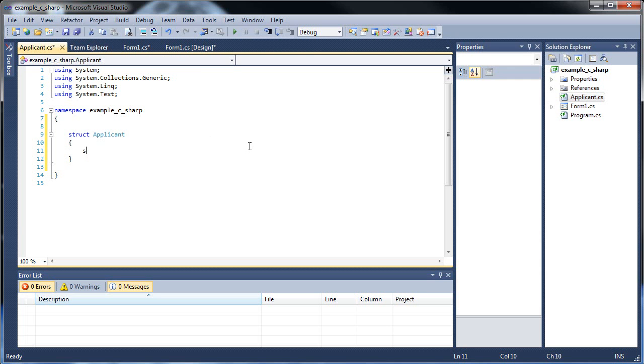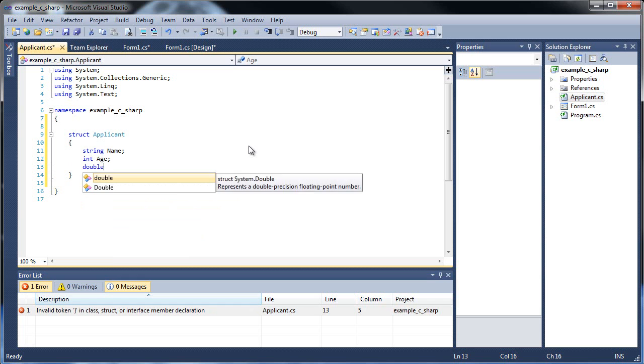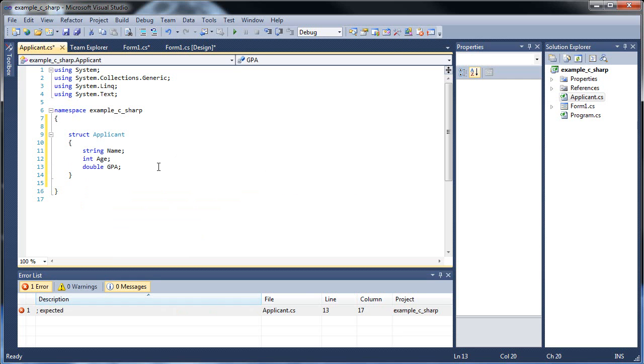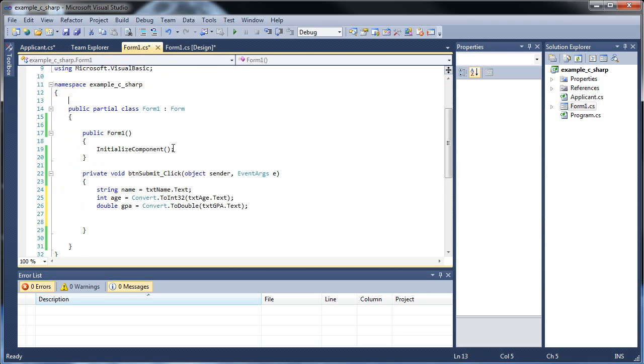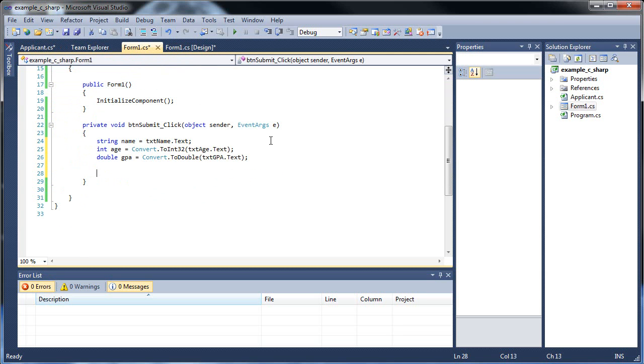So I'll just throw out string new name, something like that. Oh, we can just call it name. I'll call it name capitalized. How about that? Int age, capitalized, and double GPA, semicolon. There you go. So now we have our three pieces of data. We didn't need to make a class just for these, did we? We could just make our data structure here for similar data. Okay, so now let's actually create our structure, or an object. Well, these aren't really objects, these are structures. And again, I'll go through the difference a little bit later.